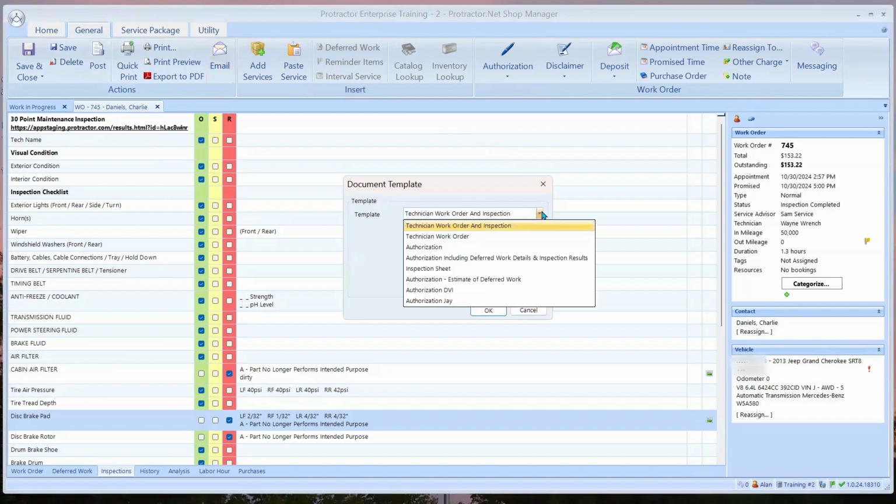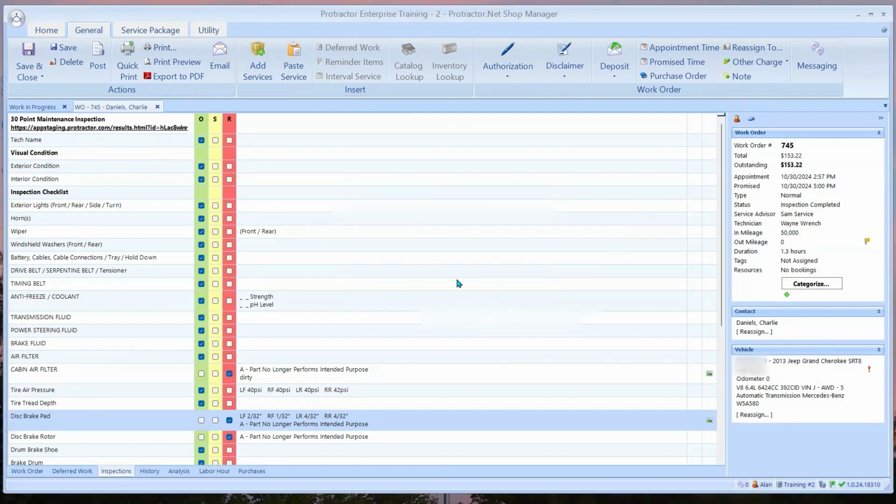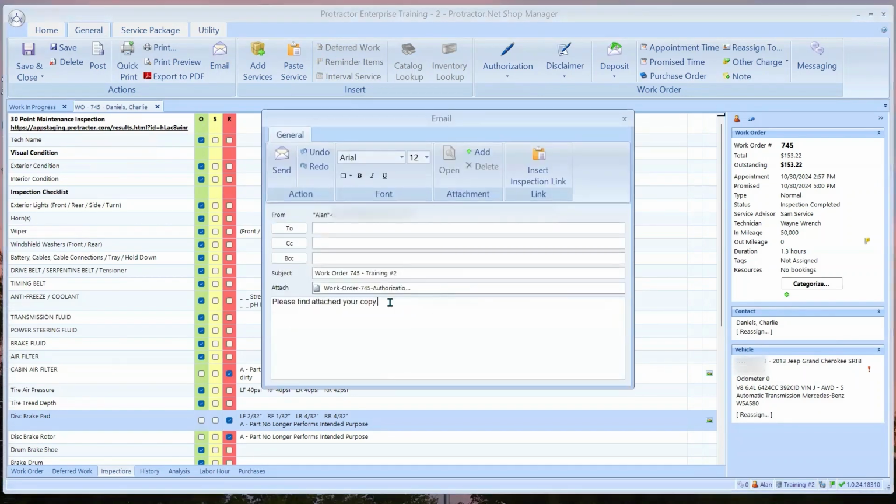So you may have already set up an authorization page with the quotes on it and everything. And then what you do, drop an empty line in. All I'm doing is hitting enter on the keyboard here. That's all I'm doing. And then paste in the link. And then the customer will have that link they can click on to go look at their inspection, look at the videos and pictures.